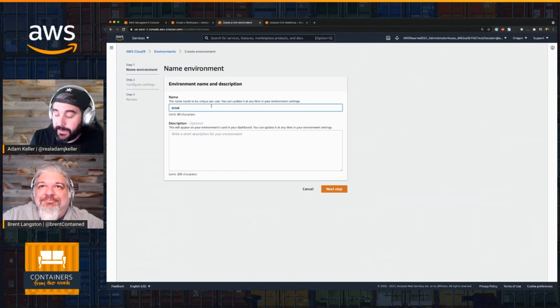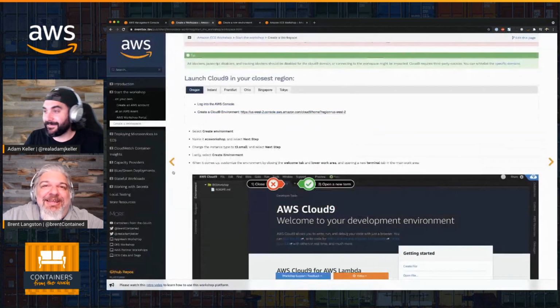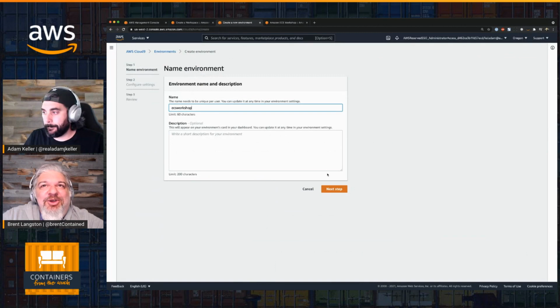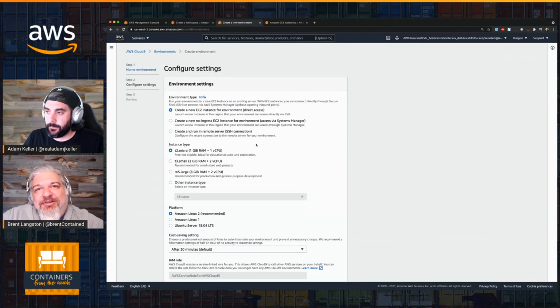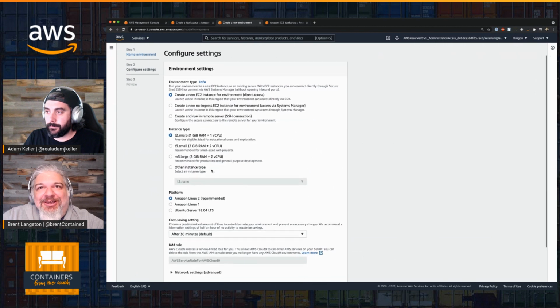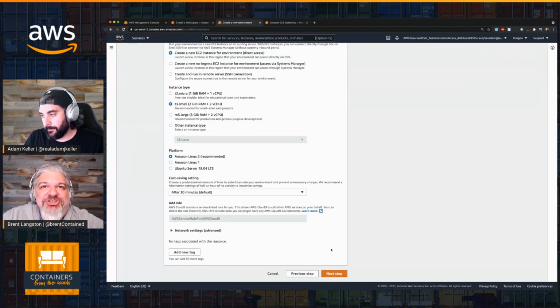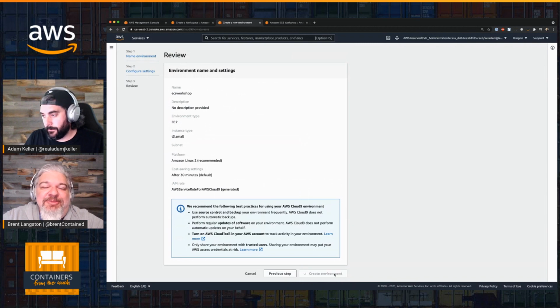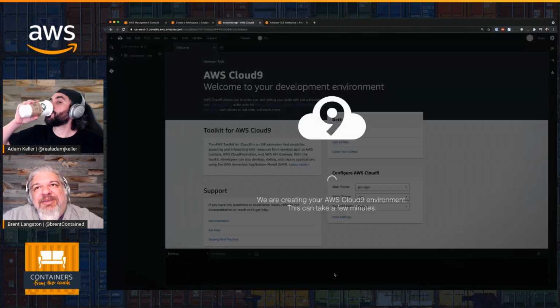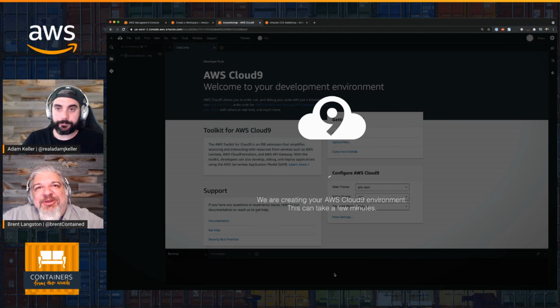And Brent, what is Cloud9? Cloud9 is a cloud-based IDE. And we love it because it existed before Cloud Shell, but it gives us the ability to have a shell in our account, in our cloud environment. It's probably one level higher than Cloud Shell because it gives us a text editor and stuff like that as well. Now that Cloud Shell exists, maybe we should test out running the workshop using Cloud Shell.